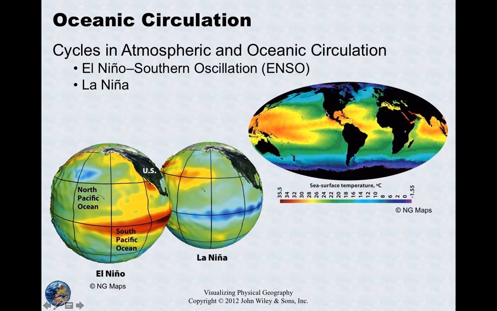But what is very, very wet for us here on the west coast of North America and the west coast of South America leads to a drought over here in Australia and in East Asia. So in their El Nino years, it means for them a whole lot of drought. For us, it means a whole lot of rain. It's a good example of how we're part of a system, that we can't just isolate one part of the world and talk about the geography there, that when something happens here, it happens all over here. So we will come back to El Nino when we talk about the climate, but in talking about thermohaline circulation, it's good to mention it.